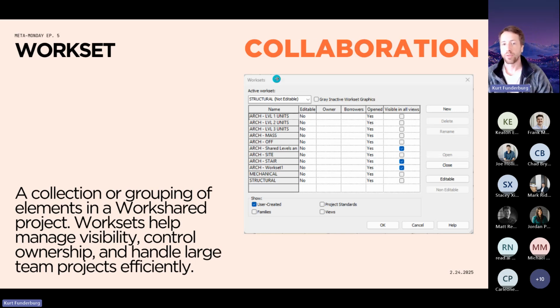All of our units are divided into level one, level two, level three. I can turn all of my architecture off to be able to see just structural, and vice versa, I can turn structural off just to see architectural. We do this to alleviate the model speed problems that come with having everything on at one time.